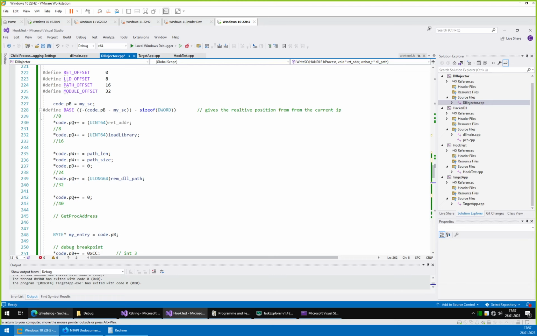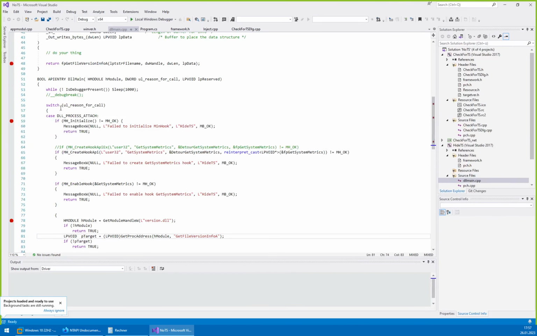The library will analyze the function you're trying to hook, create an appropriate trampoline for the function, and return this trampoline to you, so that you can easily work with it. I can show you an example of using a library. I have here a very simple loader. The only thing it does is start a process, and it ensures that the process, even if it started in a remote terminal session, will think that it started on the local console, which is highly useful.